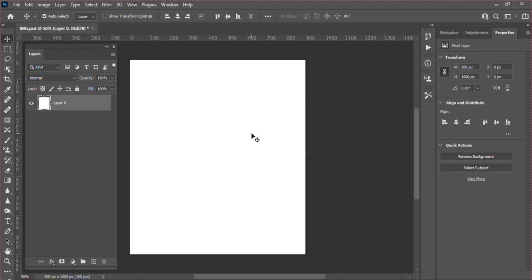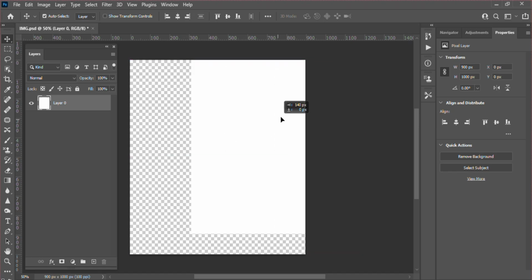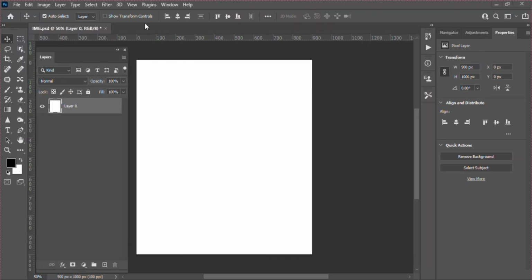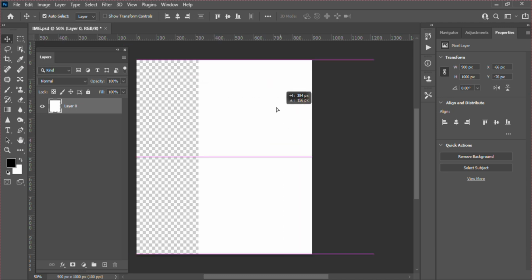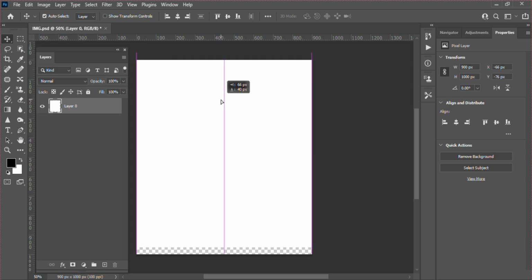But then I can move the layer. Basically the Move tool is used for moving objects around on the canvas.